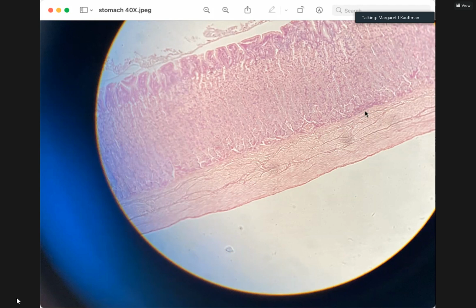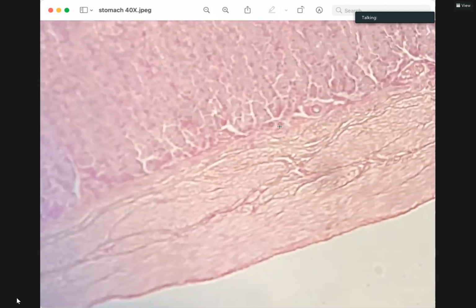It's there. It's probably in this pink stuff, but it is so little. That's probably a blood vessel or something that's in it. I'd have to go higher power to see. So this is almost all muscle layer until you get to here where you're seeing these sort of cracks. Those are mucosal layers. You'd also be hard pressed on this power, and we could try and make it a little bit bigger to point at. See, here's probably a blood vessel. This might be a blood vessel or something too. That's probably in submucosa. That's kind of this pink. It's down here. But all of this here, those are all epithelial cells of the mucosal lining.